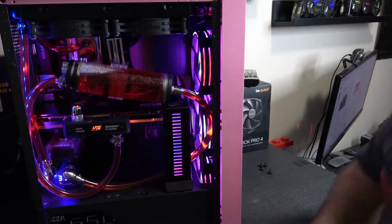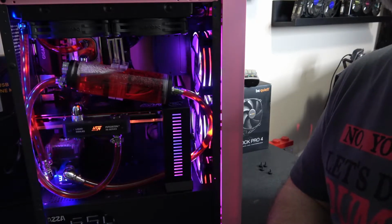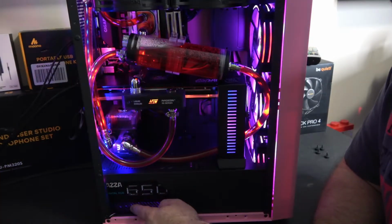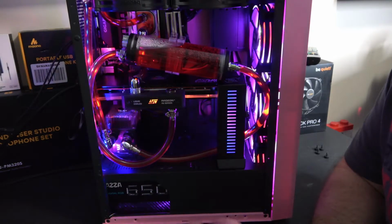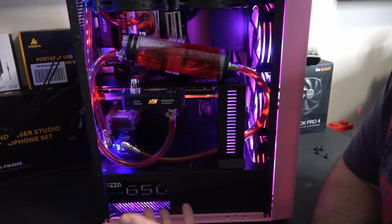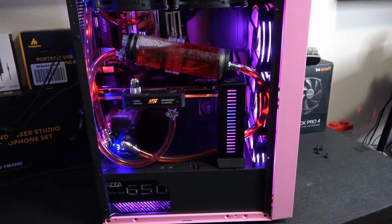Now the water looks red. It really does, actually. It was supposed to be a fluorescent pink, but we're happy with it. She was still very happy, and that was good with me. Down here, I put a 650 watt bronze ARGB power supply to run everything, and I have it cycling like a police light type of thing on a pinkish maroon style color to give some more definition to it, and it adds a lot of color out the back.